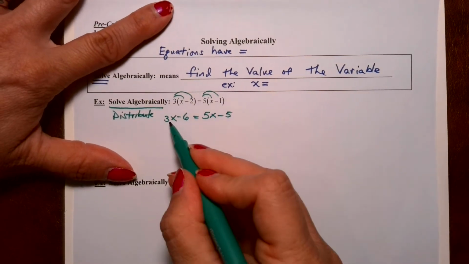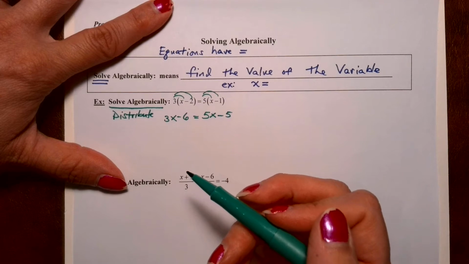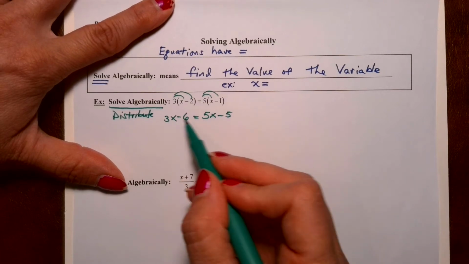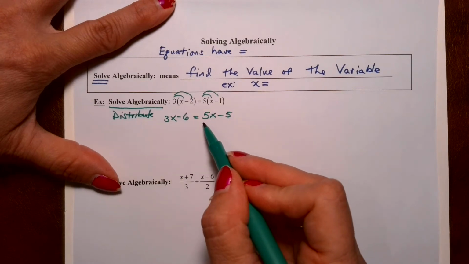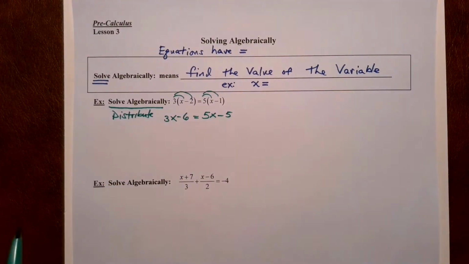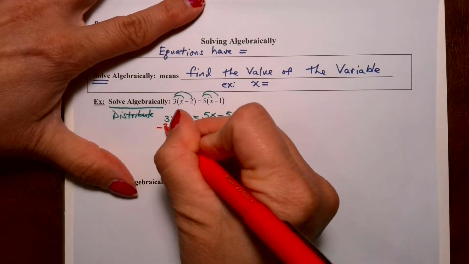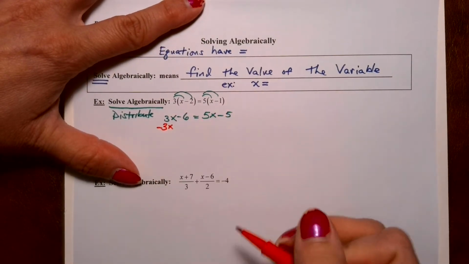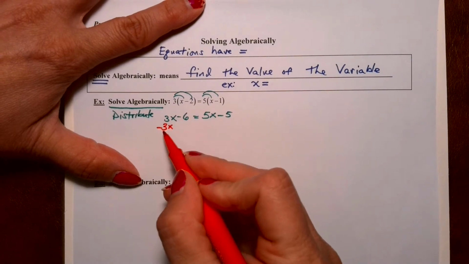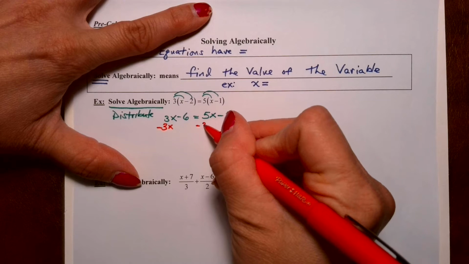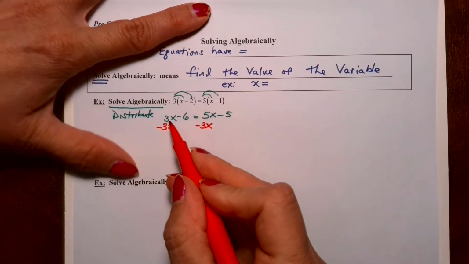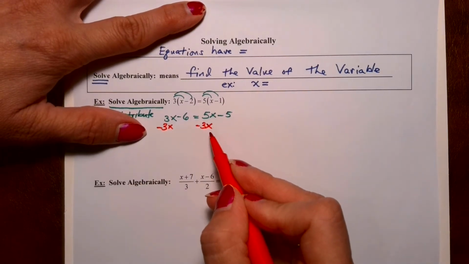All right, now I notice that there's variables on both sides. Okay, and what I want to do is collect them on one side. We could subtract 3x, or we could subtract 5x. I like to not make negatives, so I'm going to subtract 3x from the left. Now a lot of you are only going to write this one time, and that's not legal. What you do to the left side, you must do to the right side. If you're going to write it once, you have to write it twice.